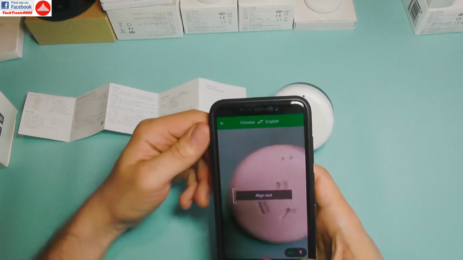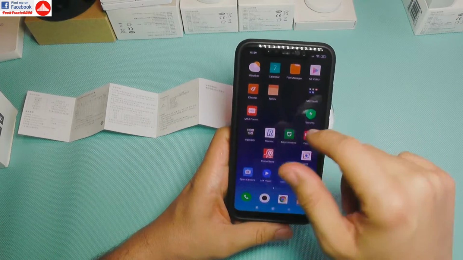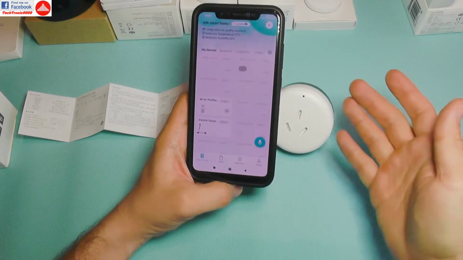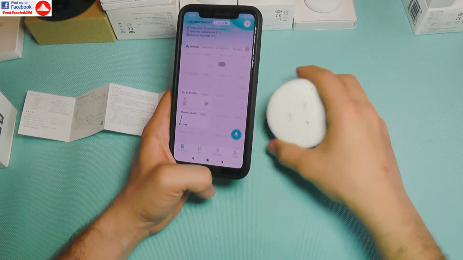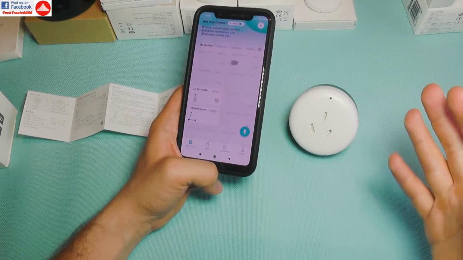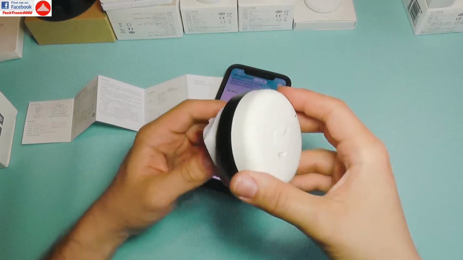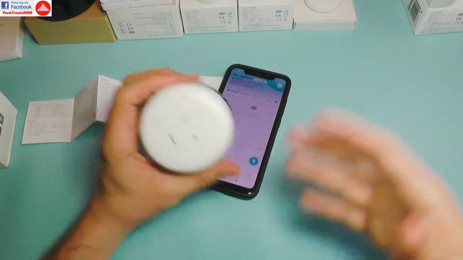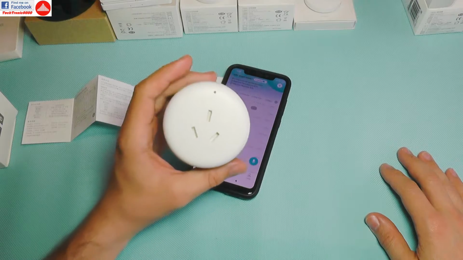And that also works, for instance, if some of the settings in the Xiaomi app are in Chinese, you can use a second phone with Google Translate and actually live translate what the settings for the device are, so it makes it easy. I did install this, and I'm going to skip to the installed part and how it works, because otherwise it's going to be a very long video and maybe boring.